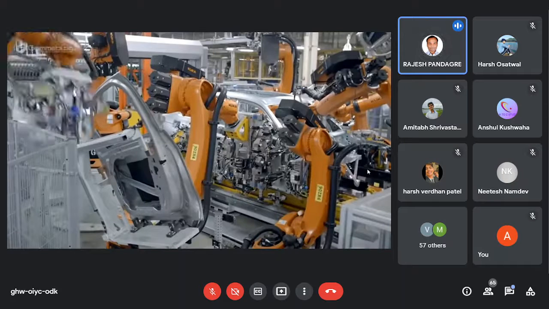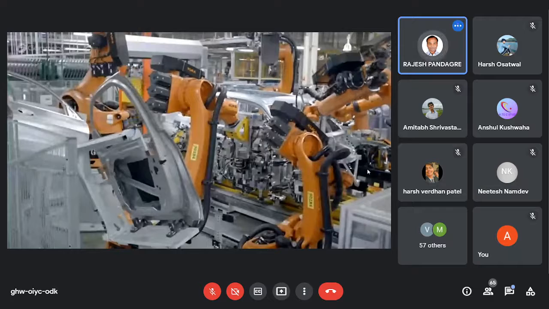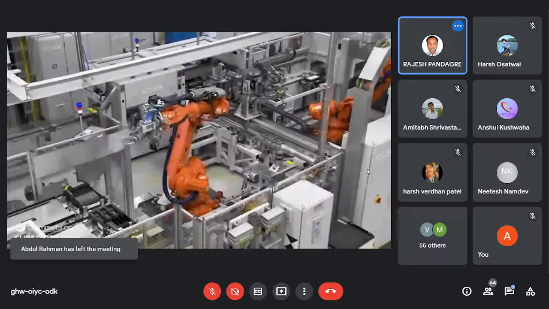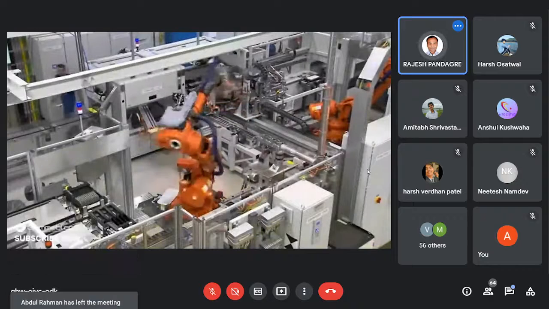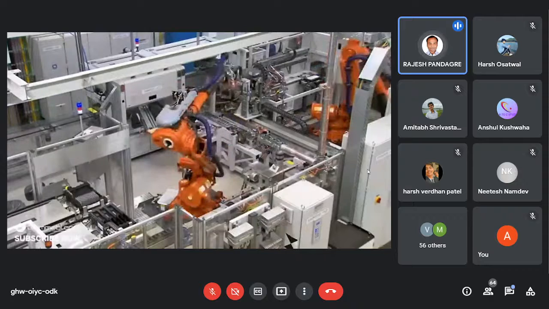Stamping or welding, all things will be planned station-wise. There are multiple stations, depending on the assembly sequence. So operations will be performed based on the assembly sequence only.